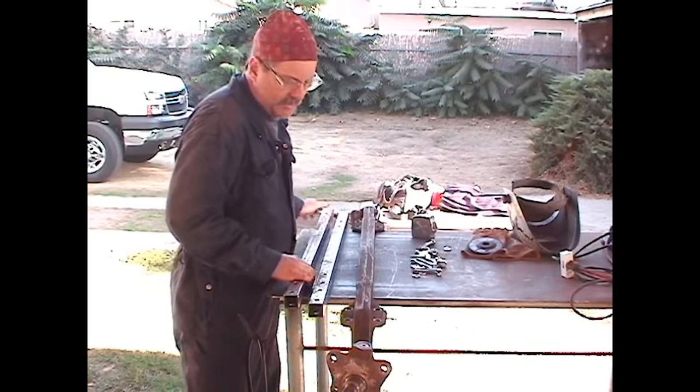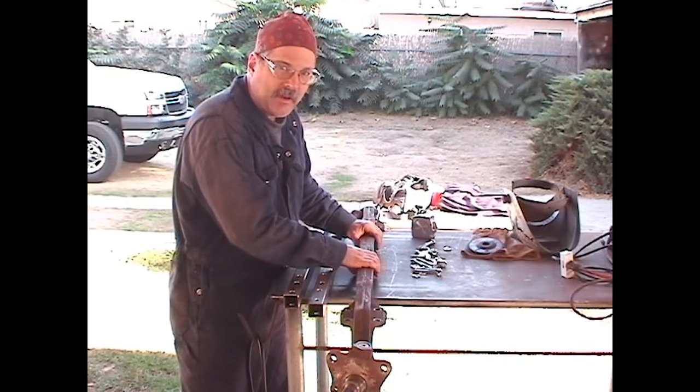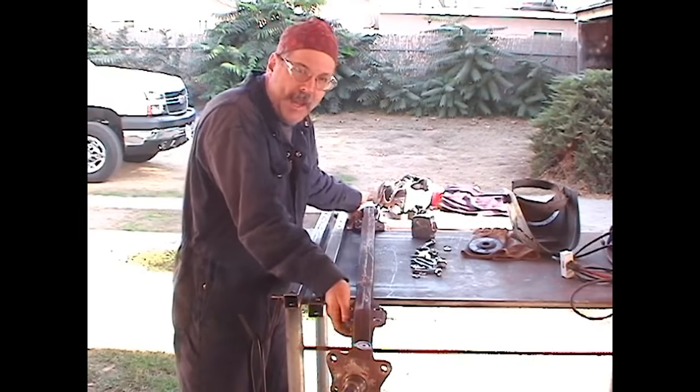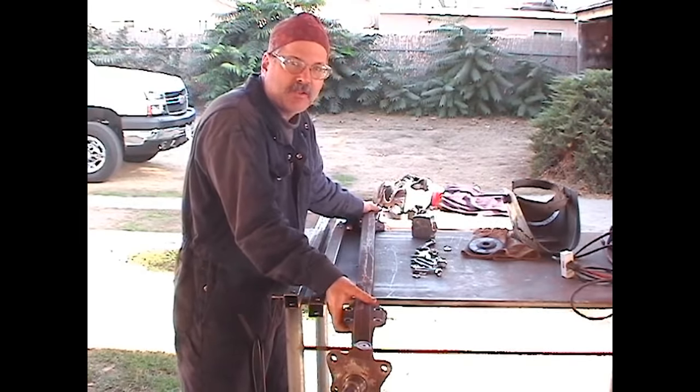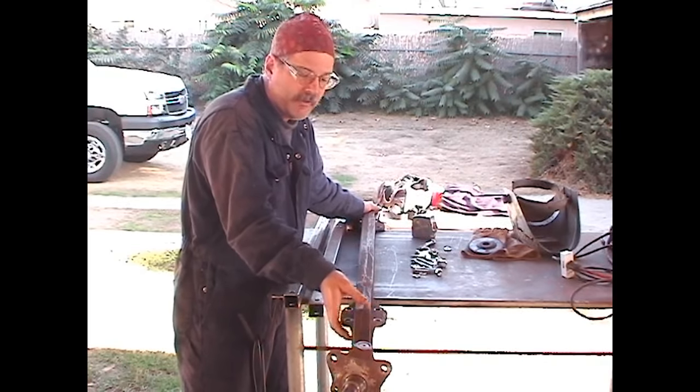The reason being is these forged axles are not perfectly square. There are a lot of little idiosyncrasies with them. They are not perfect. But these pads that the leaf springs attach to are. They're very, very straight, very square. So we're going to be using those as our reference point from here on out.